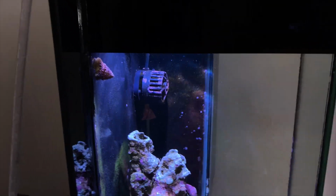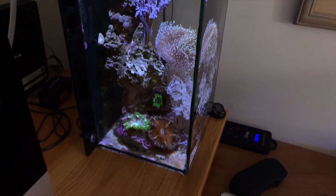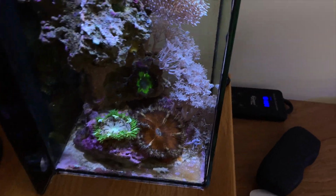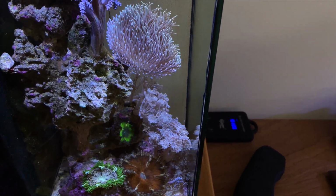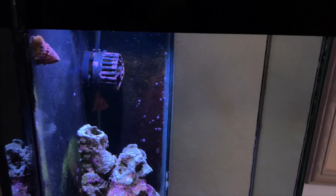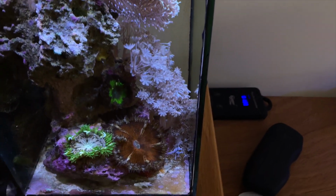The reason why I'm getting away with it is I have no coral in its path, and it has to generate some flow all the way down to the bottom. And you can see the flow starting to hit the bottom. So it's got to travel from here, it hits the glass, and then comes down. So that works for me.